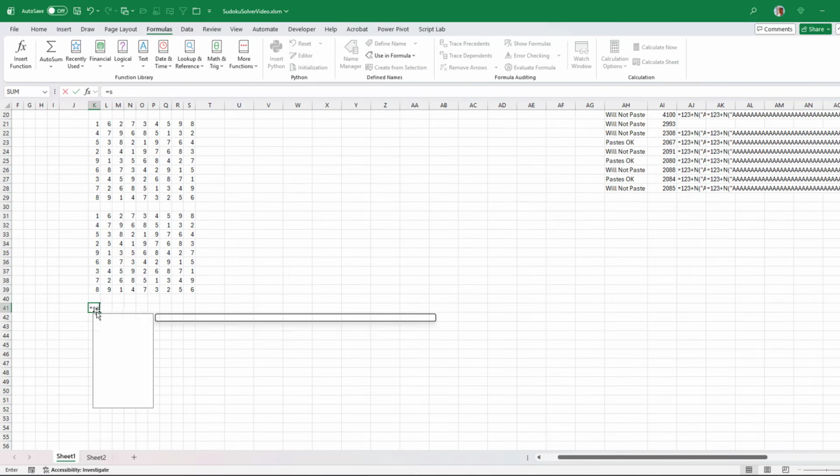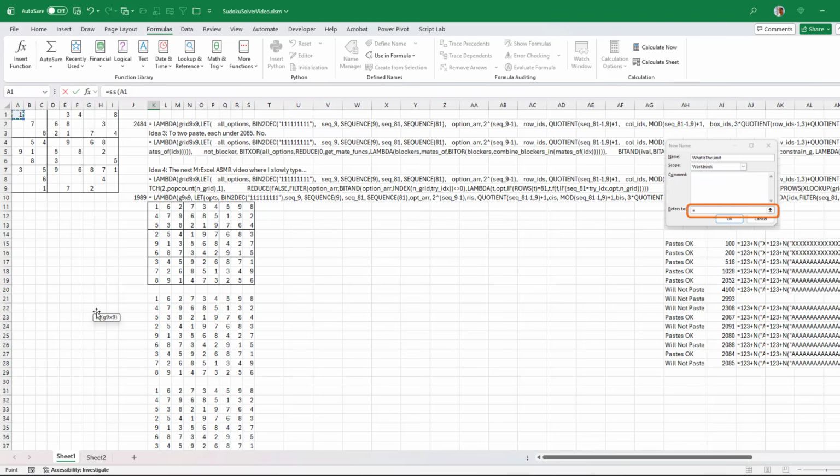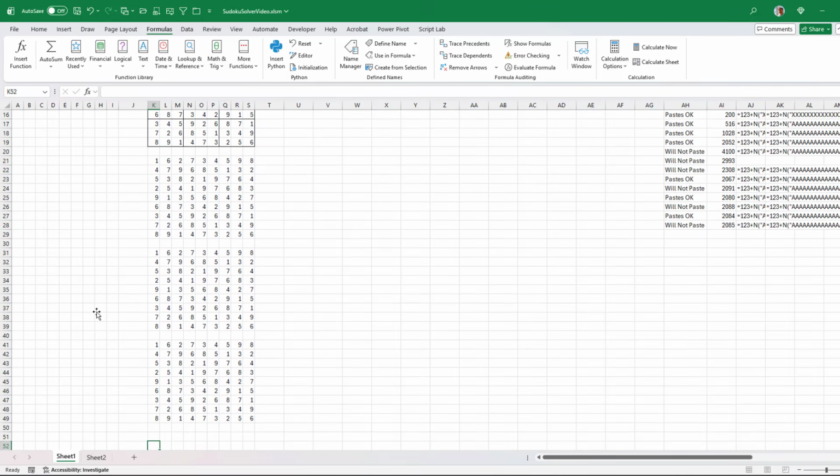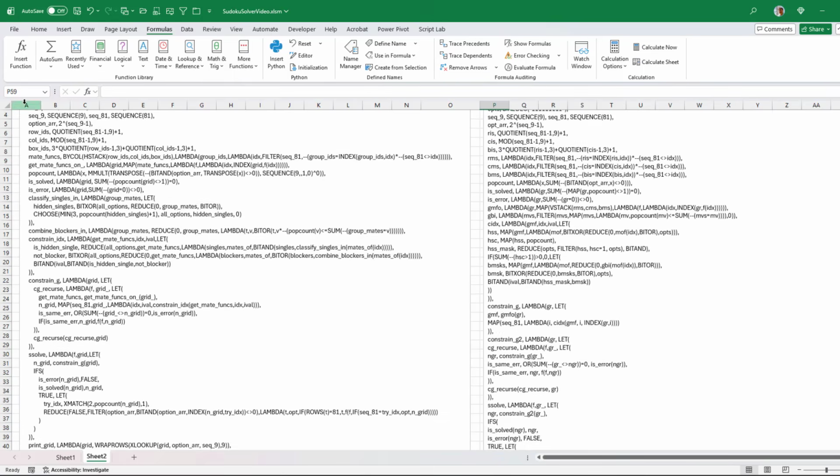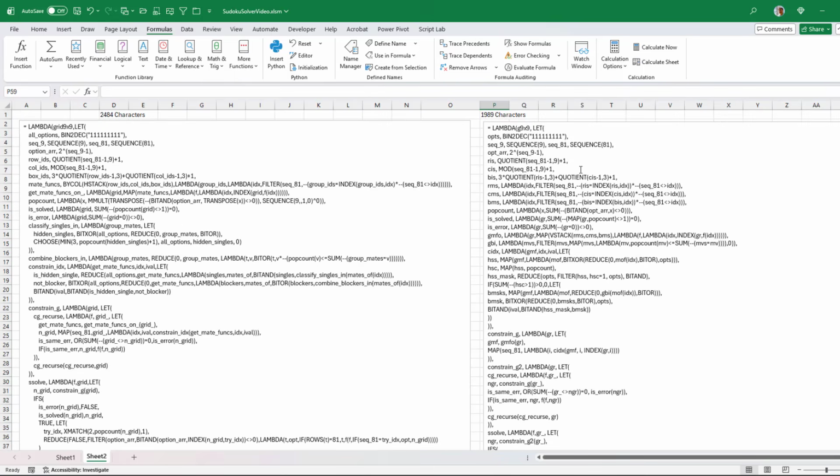So equal SS and point to the 9x9 grid. And we get the same answers as before, right? So there, a great workaround if you can take the time to shorten the names. I definitely understand that having the tabs and names makes it easier to understand this, but if you're just trying to get something to work, then shortening it to this will be great. We'll post this into the original message board thread in case you want to try it yourself.